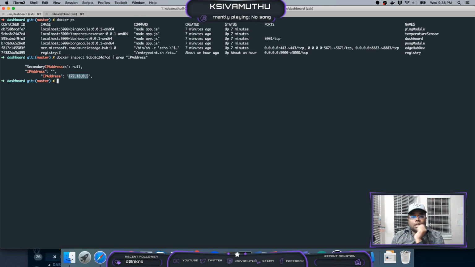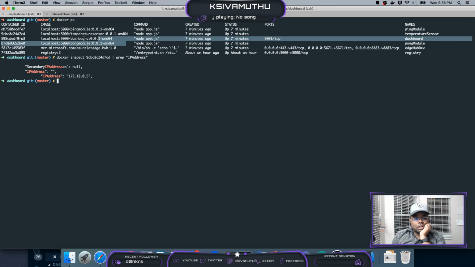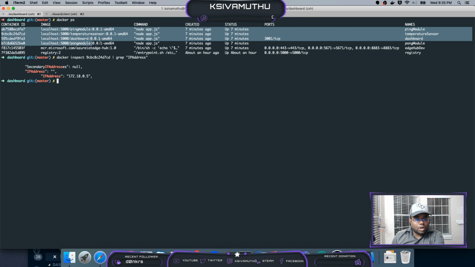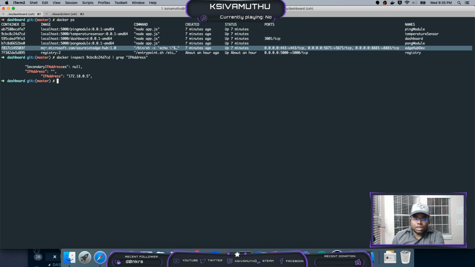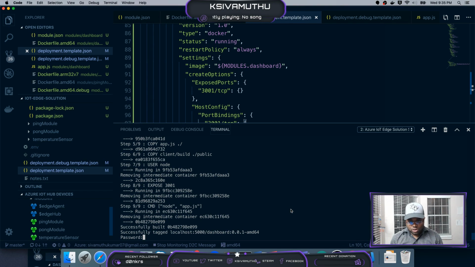So one container is Azure IoT Edge, and ping module, pong module. So these are our custom modules, and Azure IoT Edge Hub is coming from the Microsoft.com registry. I should go to this one and see what it's really doing, or how it's doing the communication, or how it's managing those Docker containers in the runtime. So those are the things I'm interested to see.